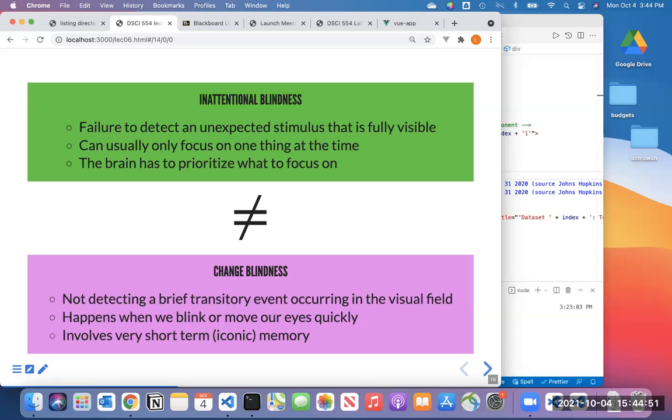Okay, so to put it in words, you're not able to detect something that changes briefly in the visual field. So we have it, but you don't realize it. Each time you move your eyes very quickly, because you're creating this motion blur, the brain does the same thing.